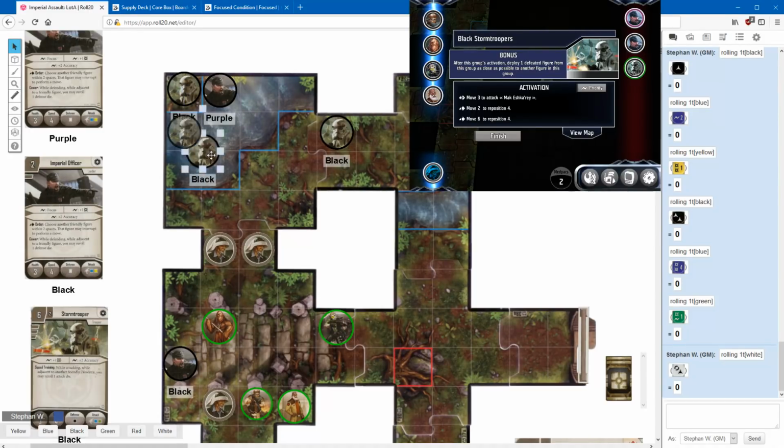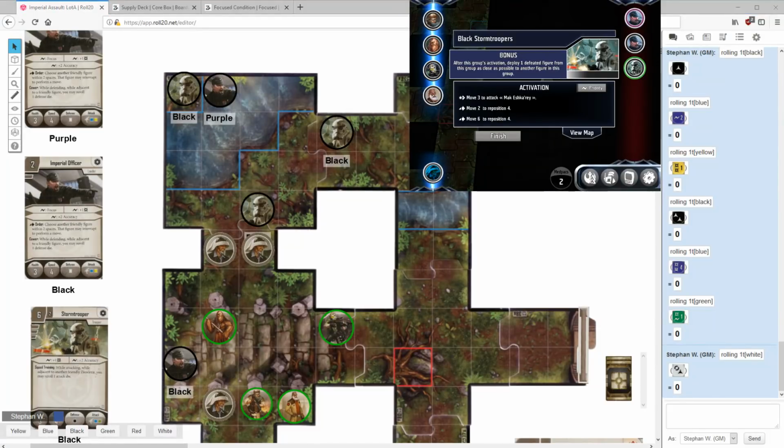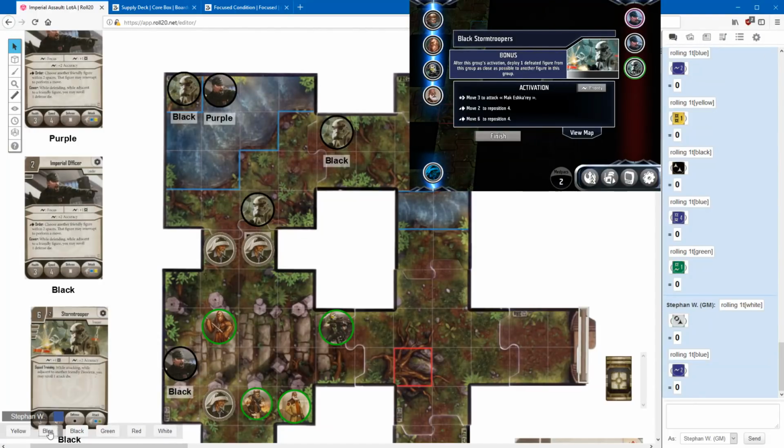Next one is going to move 1, 2, 3. These blue fields, of course, if you enter a space contained within a blue field, you need to spend 1 additional movement point. In this case, it doesn't really matter because the Stormtrooper has 3 move anyway, which means you can spend 2 to get to here and spend 1 to get out of the blue field. And this is very nice now, because this is the one result we haven't seen yet on the defense die. It's the dodge result, which means that all of the damage dealt by this attack is cancelled, so I don't suffer any damage by this attack.